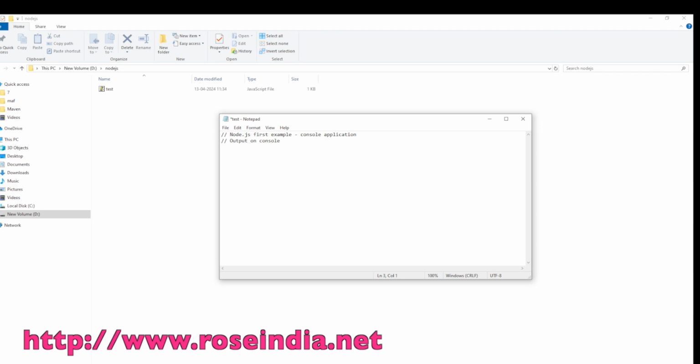To print some message on the console we will be using the console.log method.